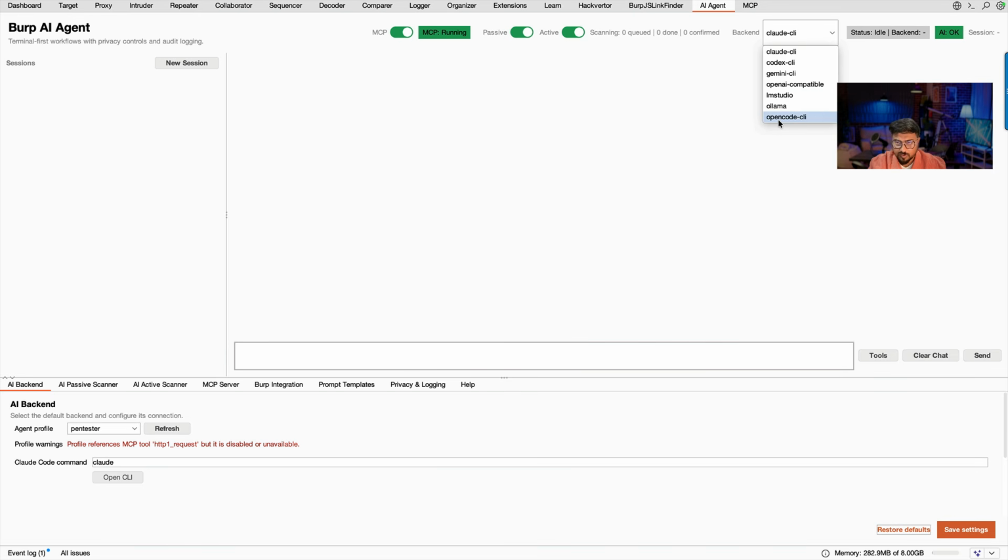It is already configured in my case. Mostly I'm using a paid one, and for the experimentation step I'm using Qwen, DeepSeek and many other agents. Here we have a few listed, but I have installed around 80 plus of these backends in my system. I'll talk about this part in later stages.